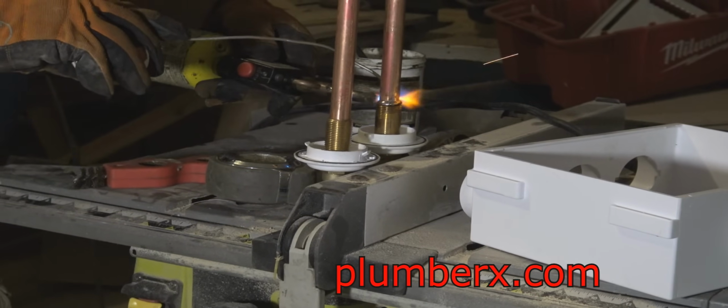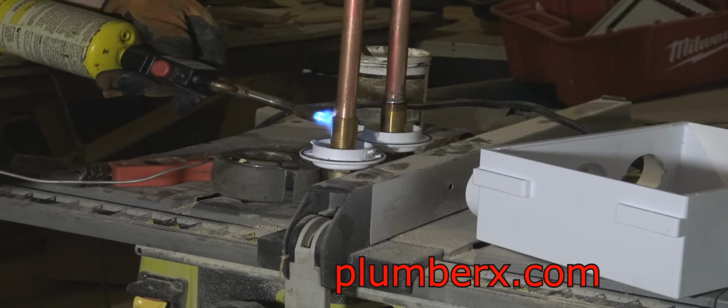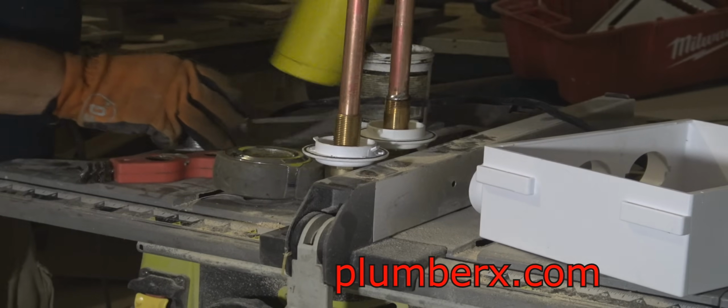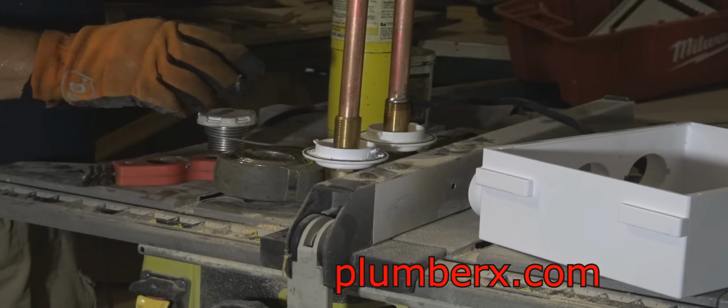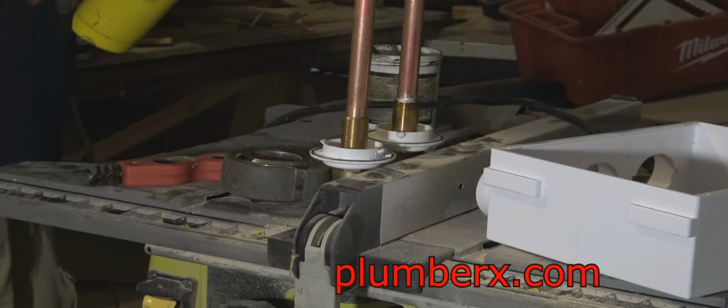And I do have a bunch of videos out there on how to solder copper pipe. Just go in and type up Clint Taylor, solder copper pipe. It'll pull it right out. This is propane that I'm using, gas bottles that I bought from the Home Depot.